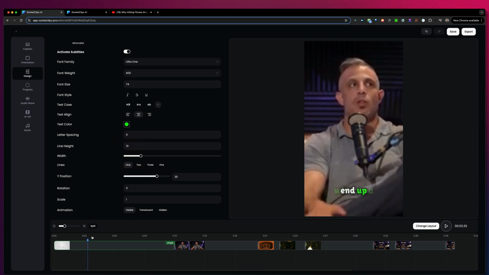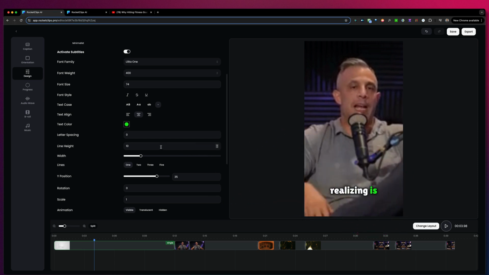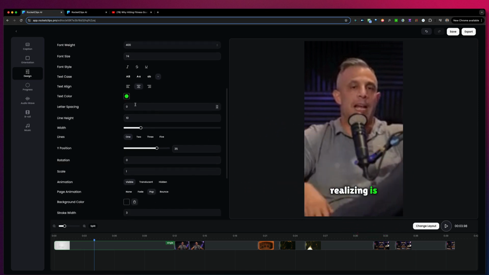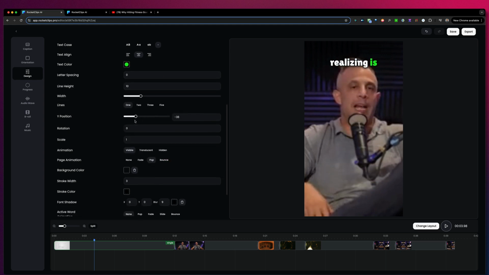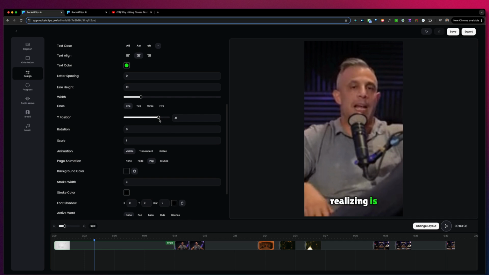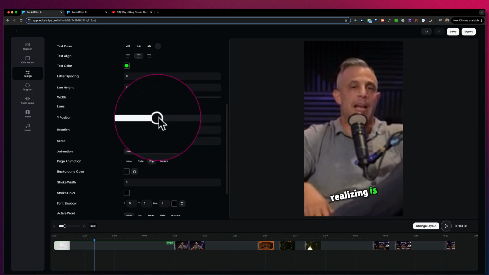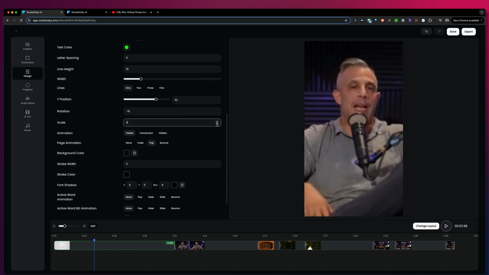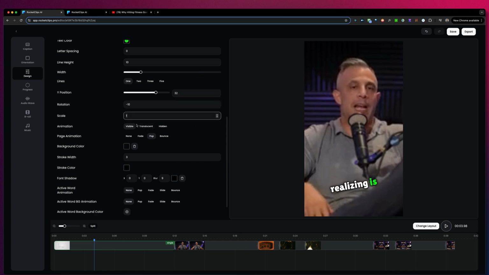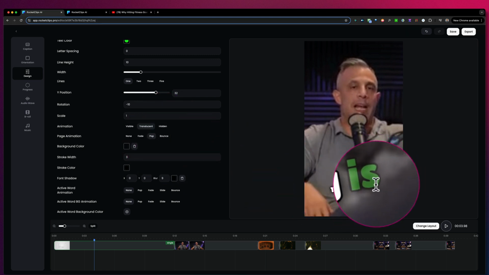So let me explain a little bit more, because we also have multiple colors in our video. So from here you change all the different settings. You can also change the position. So if you like to have it at the top, that's also possible. You can rotate the text, look at this, or maybe you want to rotate it the other side and then move it a little bit up here. And then also the scale. So you could scale it up and rescale it down. Animation, we have different animations that you can choose from. So here you can see that this word is a little bit more transparent.